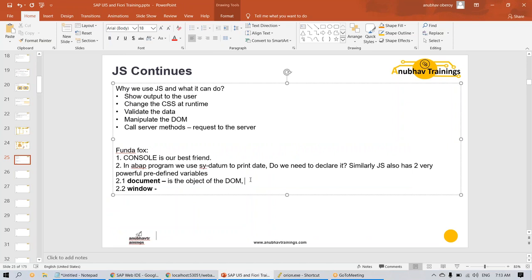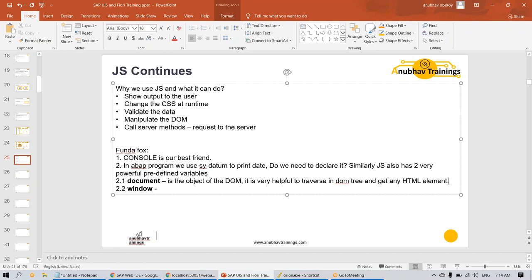Okay, so it is very helpful to traverse in the DOM tree and get any HTML element.